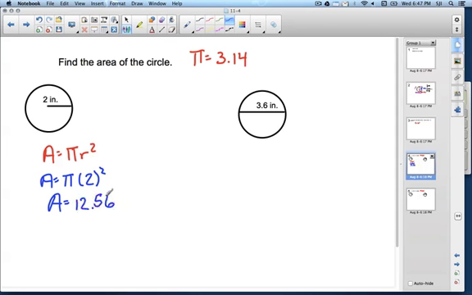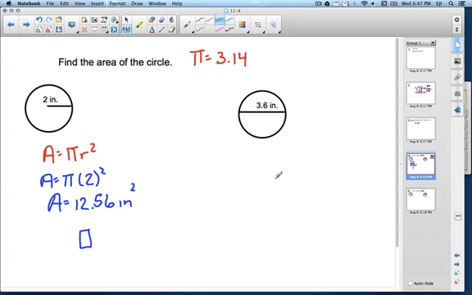12.56 inches. And remember, whenever you talk about inches, it's going to be squared, because that means if you had one little square that was 1 inch by 1 inch, if we had 12.56 of those little inch by inch squares, they would fit inside this circle. So that's how you do it if you're given the radius. Pretty simple. We just take the length that they give you for radius, substitute it into the equation. Remember to square that first, and then multiply by pi.